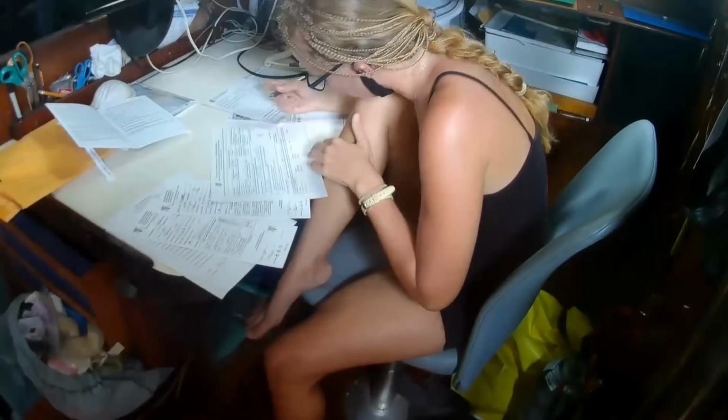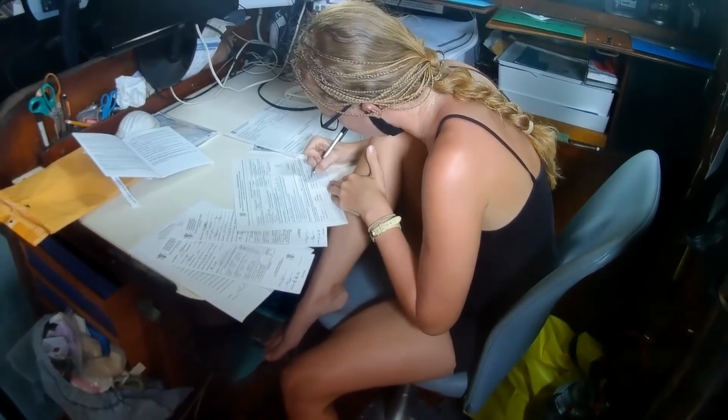And at that point, we realized that we were having radio problems, because you're supposed to call Provo radio when you get 12 miles out from Turks and Caicos, because they see you on a radar, and you have to check in with them. And we called them and called them and called them, and they didn't hear us. And we heard little pops and scratches of them coming back. And so our radio's wet, too. So it's just one thing after another. I really don't know what happened there, because it seems to be sort of working now. Yeah, it's kind of dried out, but we'll figure that out.